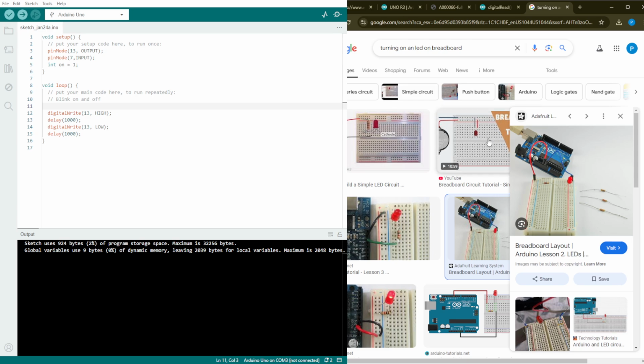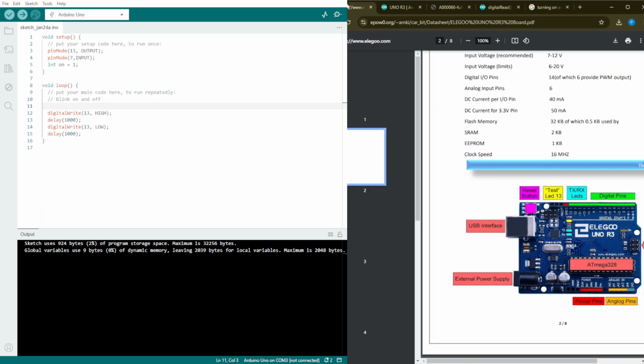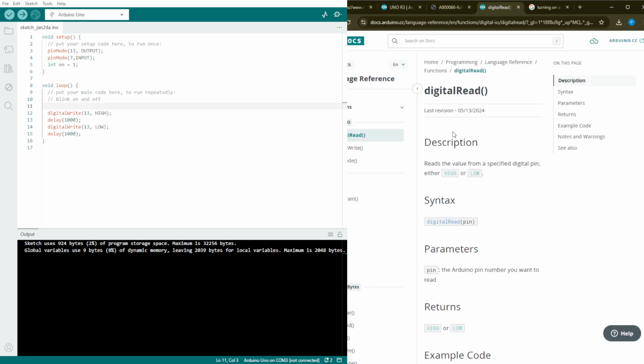Okay, that's what I was thinking, because I think you need to have a power and a ground that you run it through to actually have the current run through it. Okay, cool. So let's go back to this.